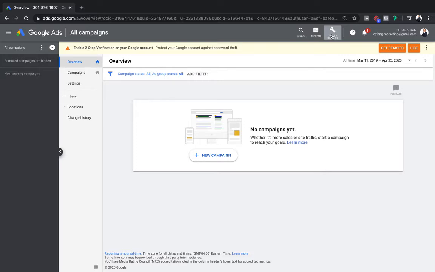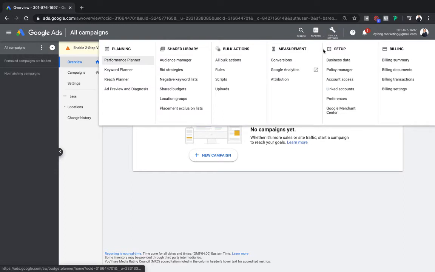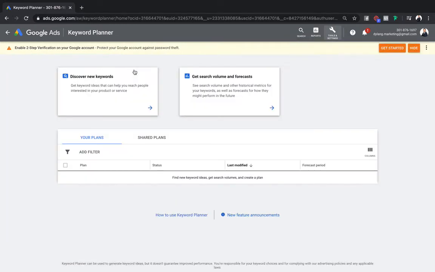To give a quick, brief overview of how Google Ads works, it's probably one of the most popular. Typically, it's a little bit higher cost, but with Google Ads you're looking more at the bottom of the funnel if you're not doing display type advertising. Usually bottom of the funnel, people searching and looking for your product or service. But Google Keyword Planner here, you're going to go up to Tools and Settings and search Keyword Planner.